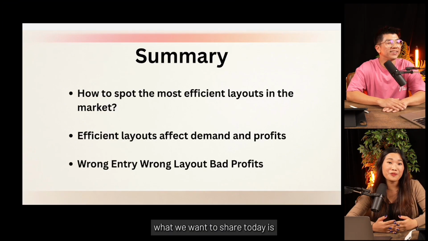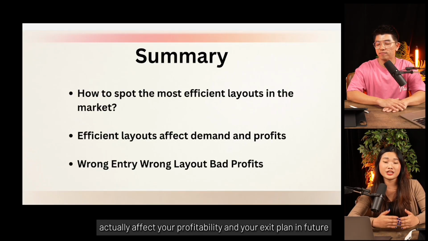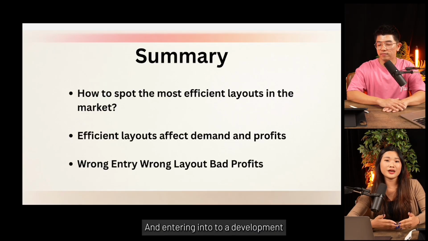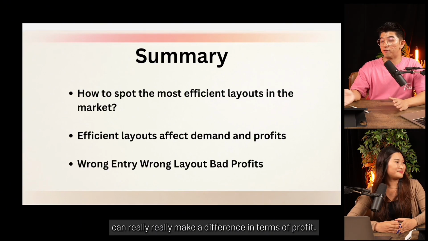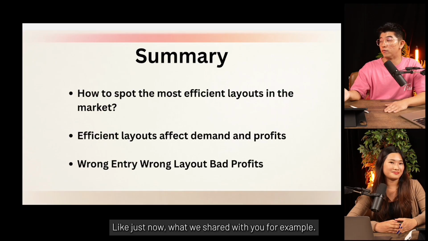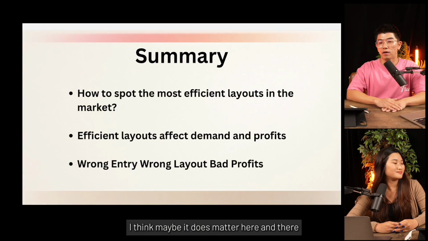So all in all, what we want to share today is how to spot the most efficient layouts in the market and how efficient layouts actually affect your profitability and your exit plan in future. Entering into a development with the wrong layout and wrong entry price can really make a difference in terms of profits. Like what we just shared with you, for example, the one that we mentioned, Chorus at Keppel versus Pasir Ris, Dines. So does location matter? I think maybe it does matter here and there.